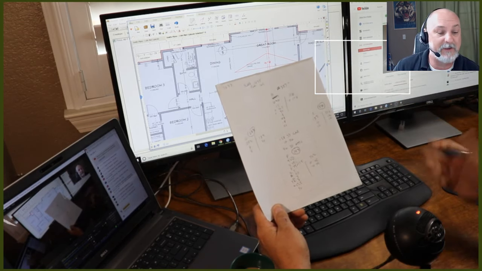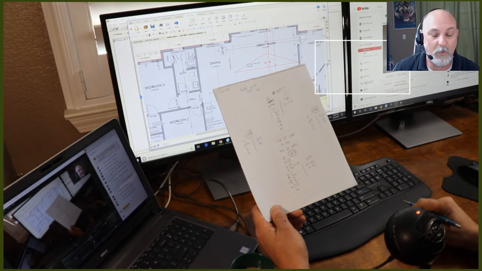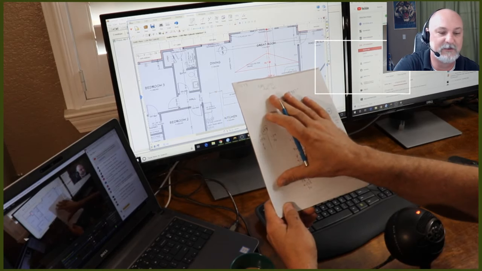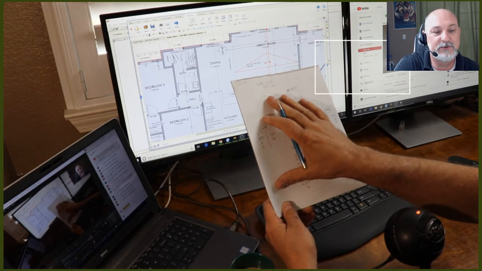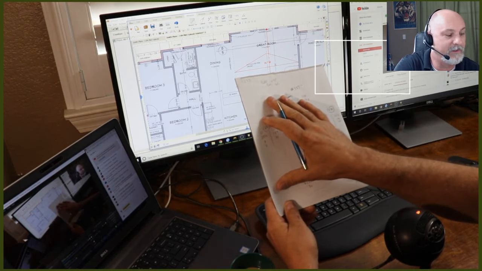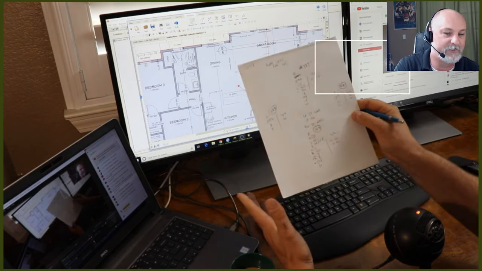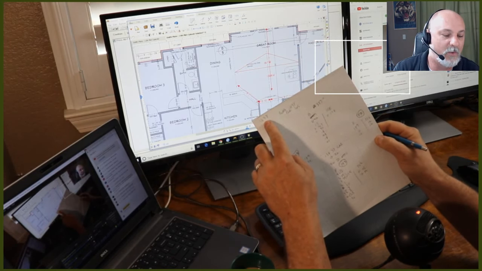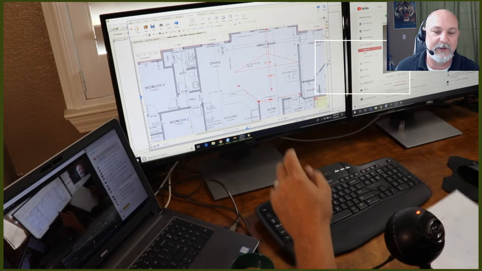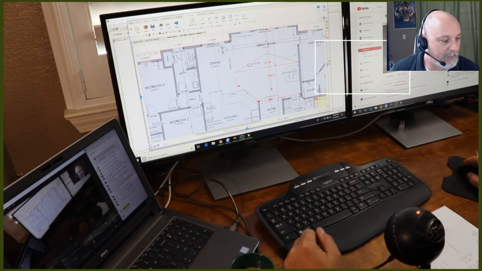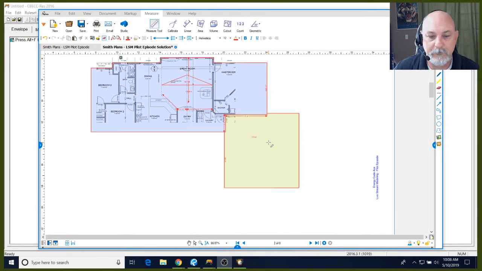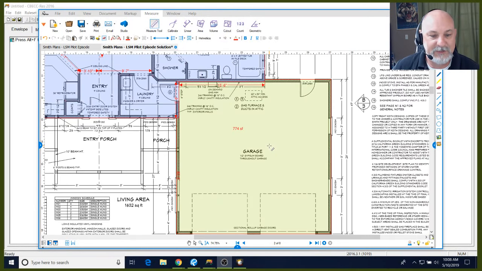Now, some of you may have been in some of my modeling classes or the CEA exam prep classes. I've got a really nice project information worksheet that also works really well. But today we're just going to keep it simple. This is how I do it. So I'm going to write my areas up here in the upper left-hand corner. My house is 1,638 square feet. And let me go back to this screen. My garage is 774 square feet.